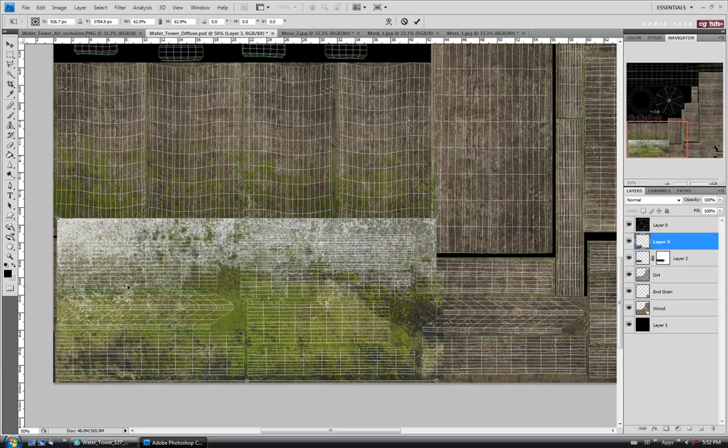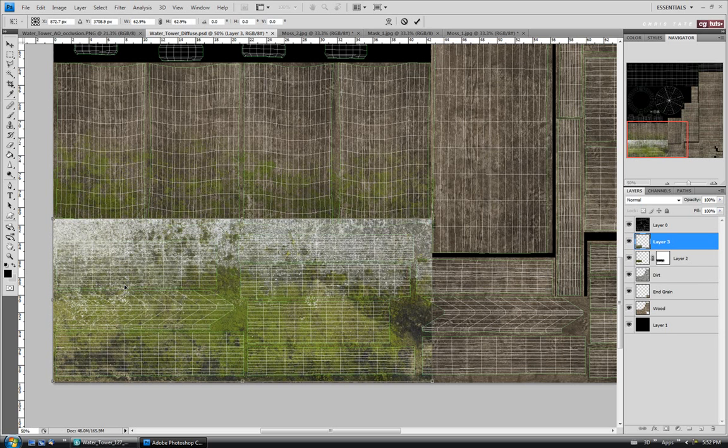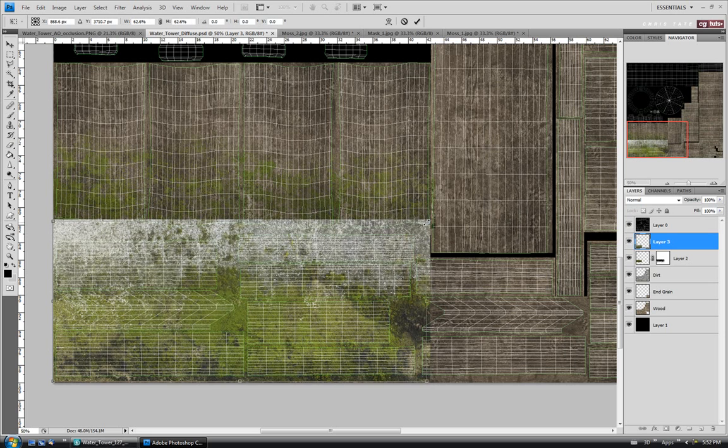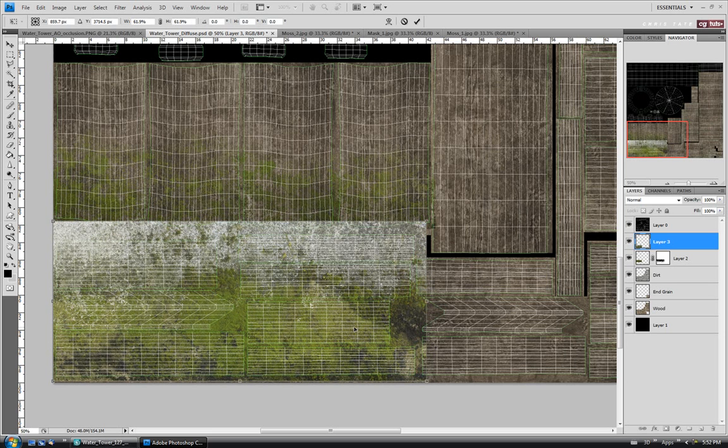Alright, so I'm just going to pull it over here. Alright, I might just stick it like that right now, and I think I'll just worry about maybe the first 2 sections of boards at a time, and then we'll do these 2 over here. Okay, so let's just say enter there. And again, this is where being organized when you lay out your UVs will really help in here, because we know these are the lower boards here, and then up to the top.